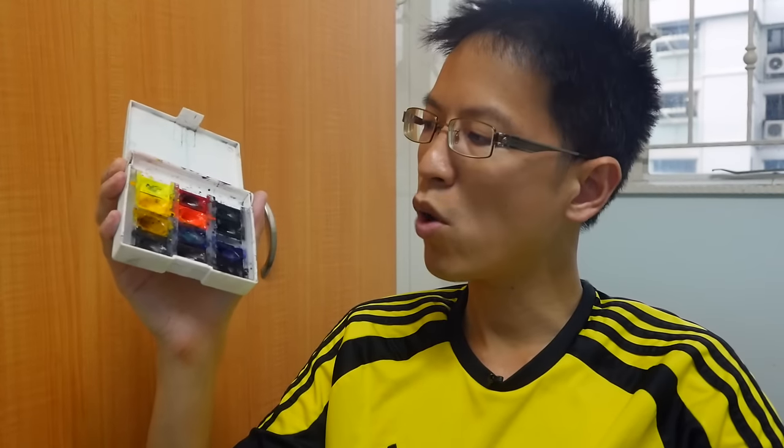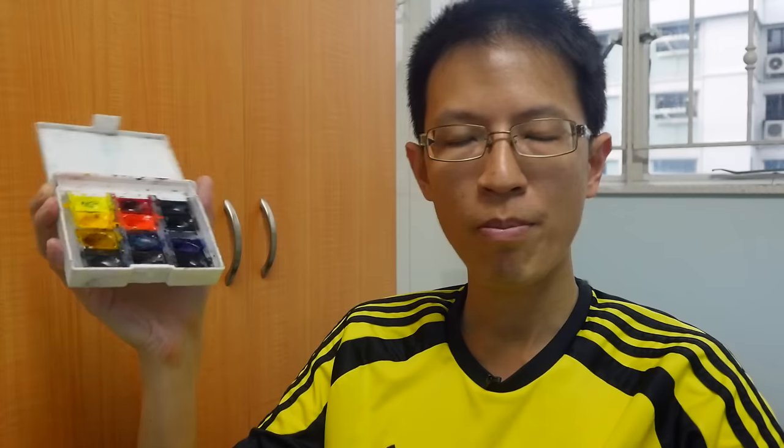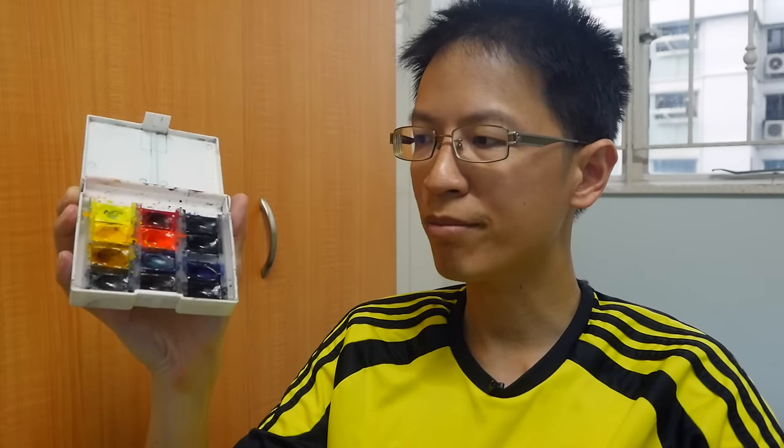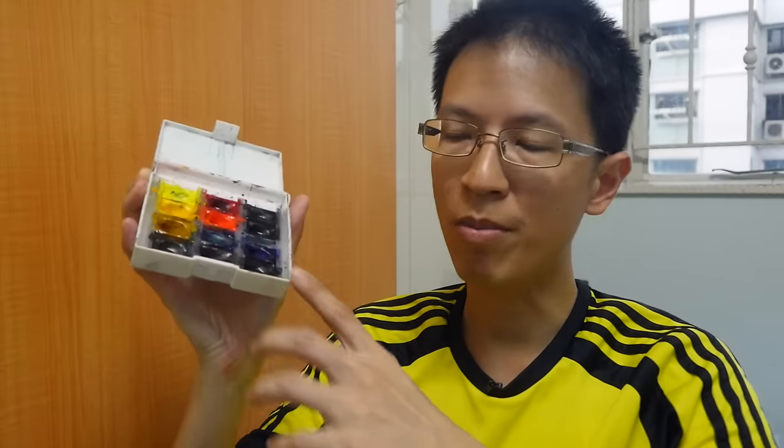Overall, I would say this is quite worth the money. I paid US$24 to buy it on eBay, and that includes shipping. If I compare this to Winsor & Newton Cotman, well, Winsor & Newton is cheaper, but with this box set, you get twice the amount of paint. So let's recap some of the good and bad things about this box set. For that price, you get a good amount of paint.